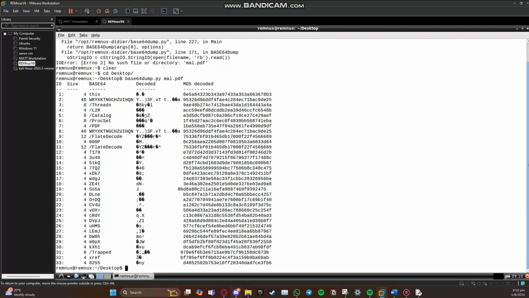You can see there are some readable strings, such as FlateDecode, Catalog, Threads, ProcSet, PDF. Okay, interesting.